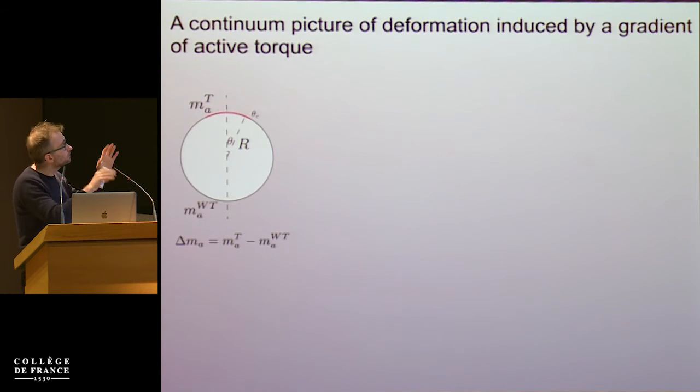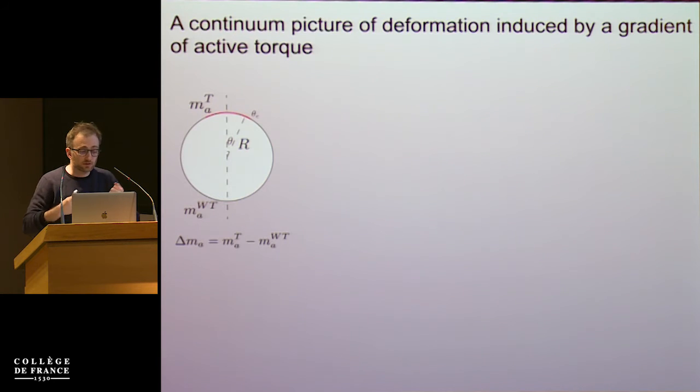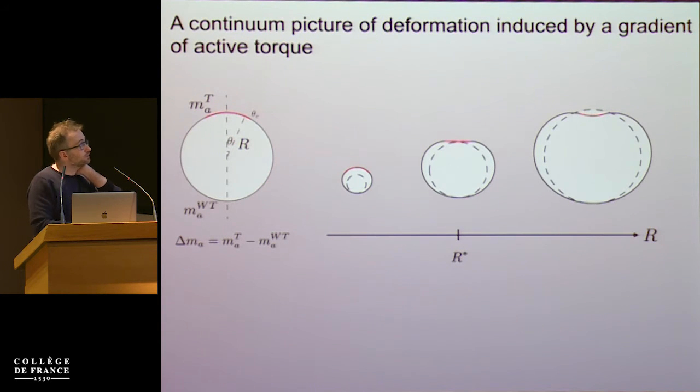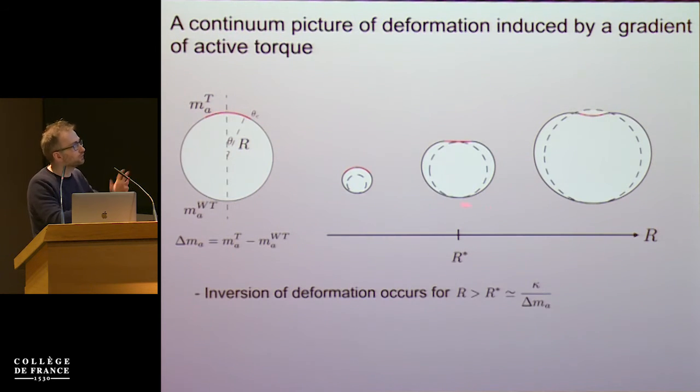So now we can do another very simplified model of the tumor growth, where we have a cylinder, and now the fact that there is a tumor is represented by this red region, which is going to grow, and also is under a difference of active torques because there is a change in the difference between apical and basal surface tension in this region and in this region. And then if we do this calculation, we see the same thing, that according to the radius, the direction taken by the tumor changes at a critical radius, and above this threshold radius, the tumors grow inside, and below they grow outside. Okay, and the threshold radius depends on the difference of active torques, such that if there is no difference of active torques, there is no transition.